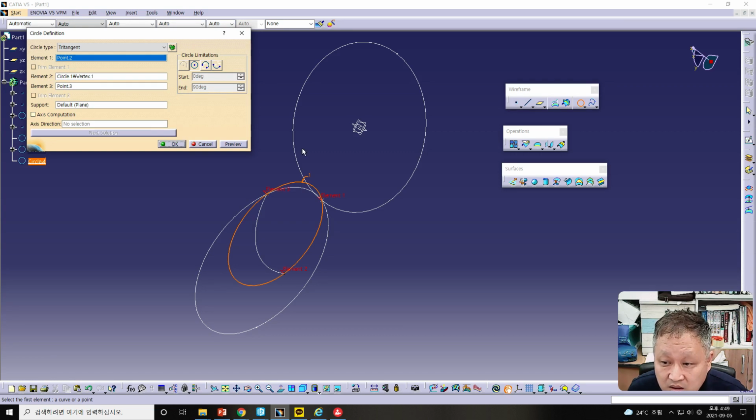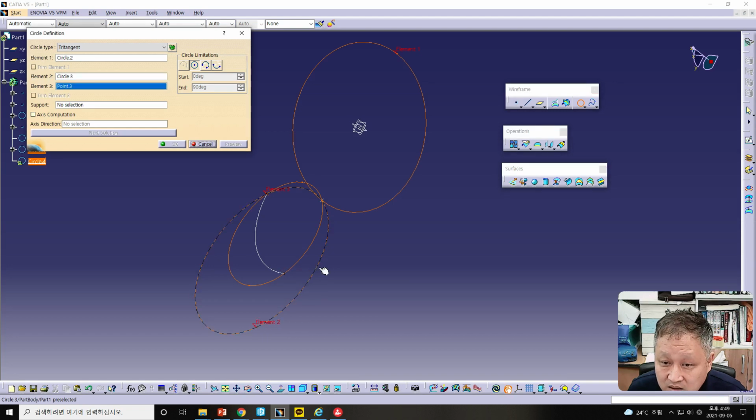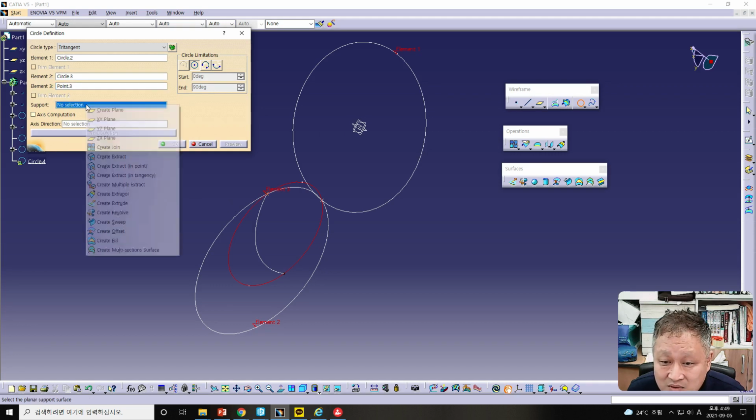Element 1, element 2, element 3, support, element 3, support.